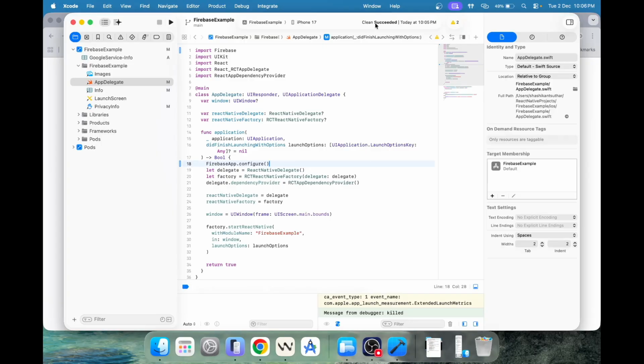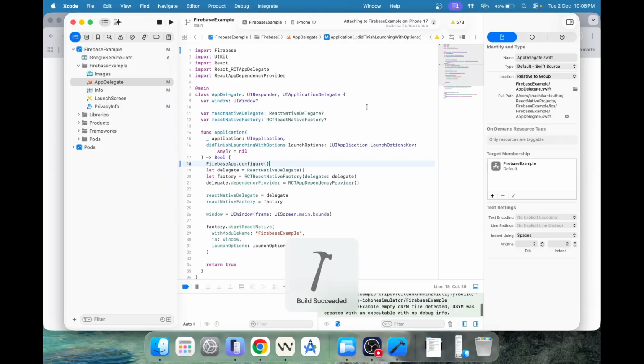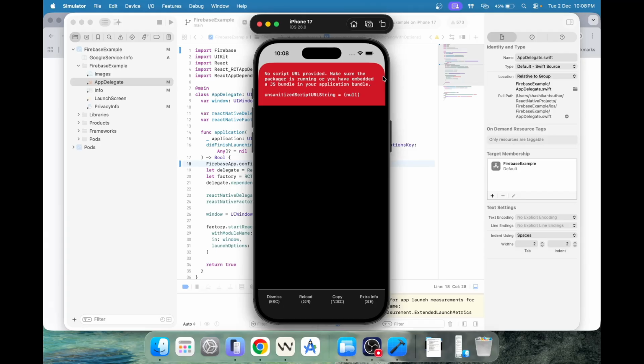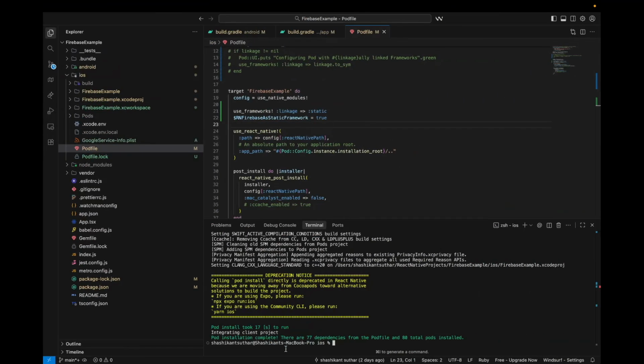Clean succeeded. Then we will build the project again. Okay, the build is successful, and now we can run the Metro bundler.